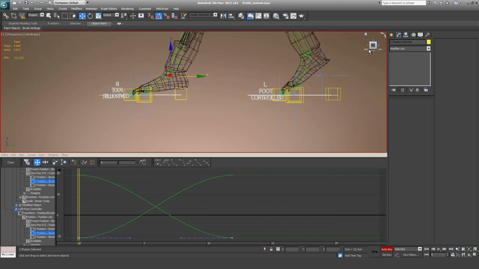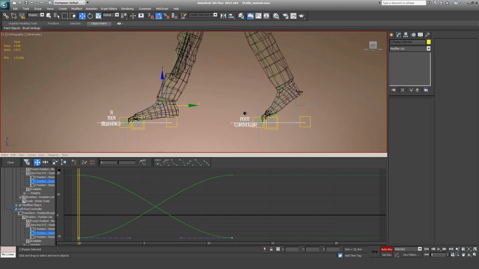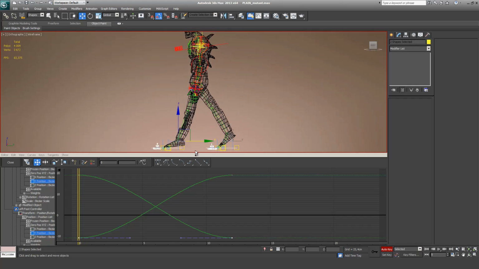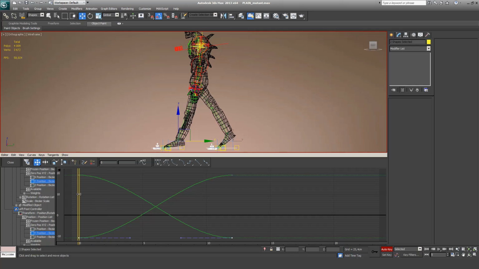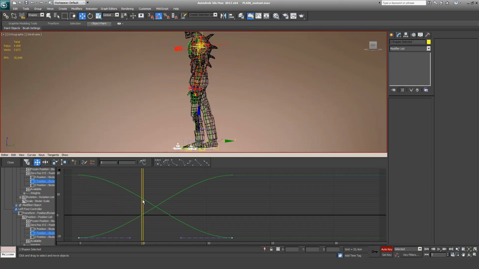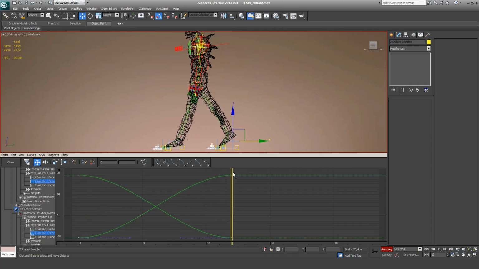If I go into the right representation, orthographic one, I can zoom out and you can see what happens here. Observe how the feet controllers are starting to move and then slow down at the end. That's because the graph representations are not linear, their curves are not linear. Their type is a Bezier.